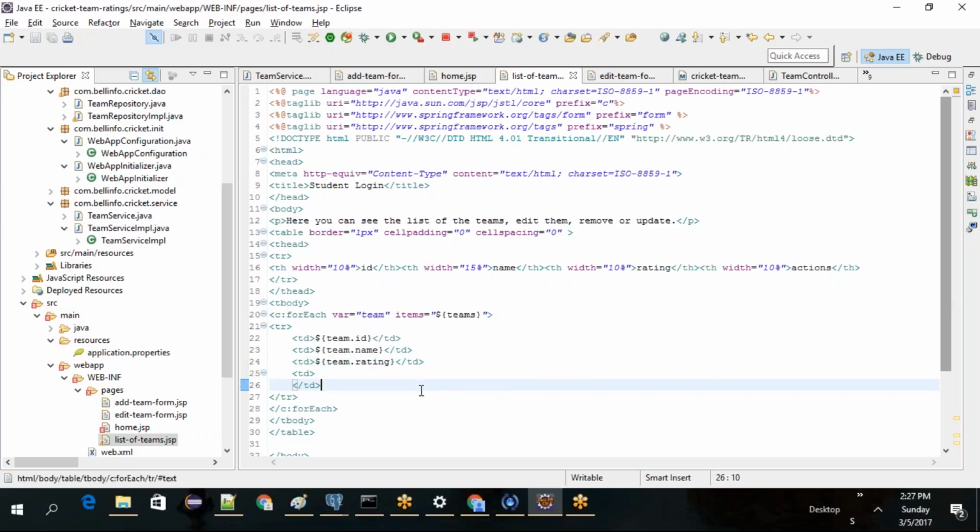And then now if you want to modify there and then itself, you want to provide some additional information in the list page, edit and delete also you want to provide. What are the actions that you want to provide, right?